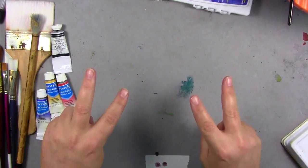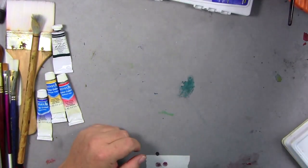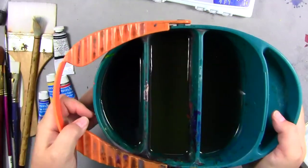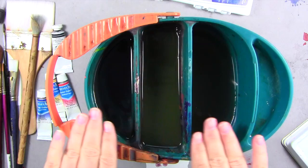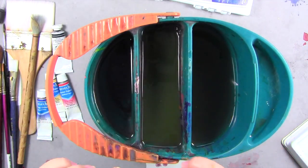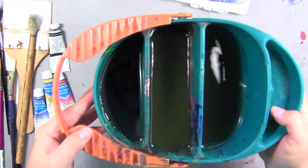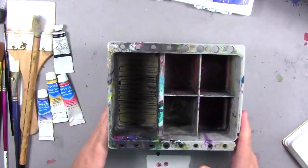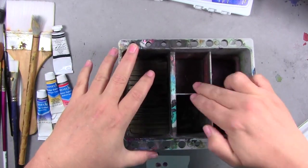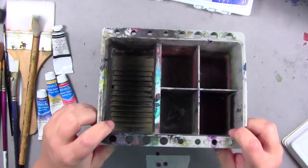You need two containers of water — just any kind of container, whether a yogurt container. Have two: one is your dirty water and one is your clean water. You could also get something like this — my current favorite water container has three areas: I mix in the middle, this is my dirty water with a little scrubby nibbly bit, and then it gives you four containers of clean water to choose from. I've been a big fan of this one for a long time.